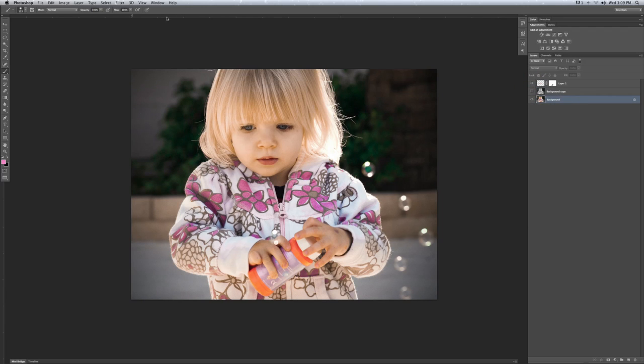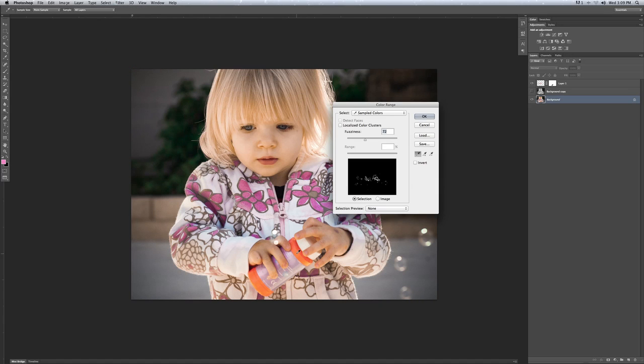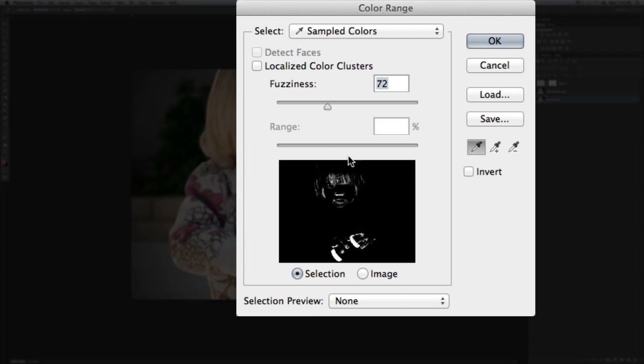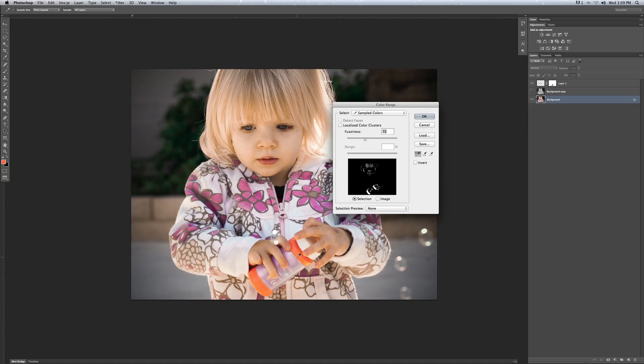Now we're going to go back up here and go color range one more time. Now we're going to select the color values of the bottle. Now this is going to be a little bit trickier because, as you can see, the bottle itself having the orange, which is more of a red tone, it'll start to bring in skin tones and even color from her hair, and you maybe don't want that.